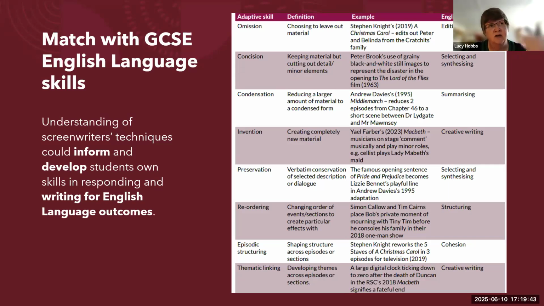I know this is important because English language time is squeezed in the timetable. Obviously, we've talked about the ways that these tasks are also preparing students for the literature outcomes as well. And in that table, where we've got the heading example, there's lots of examples from different films and TV dramas on the ERA site, which show these kinds of skills, which means that if you want to look at those skills in another text, in perhaps a 19th century literature project, then there's lots of examples to use there.